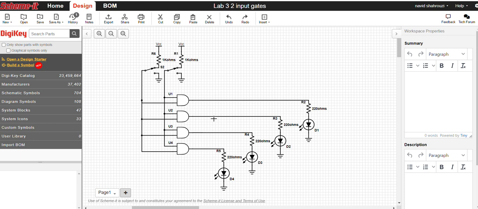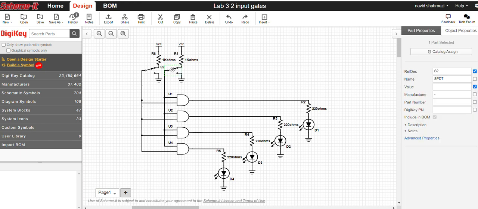So for our lab, if we have two input gates, doesn't matter, it's XOR or AND or NAND or NOR two input gates, then you are going to use this structure. You have two SPDT switches.